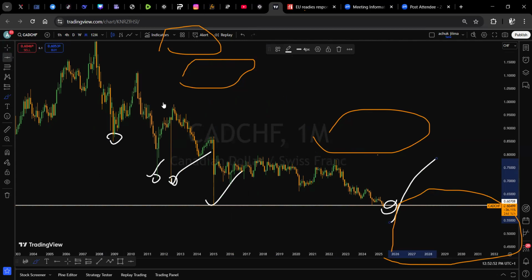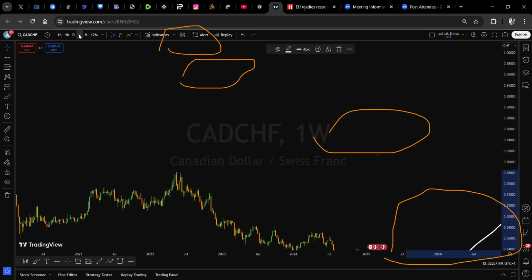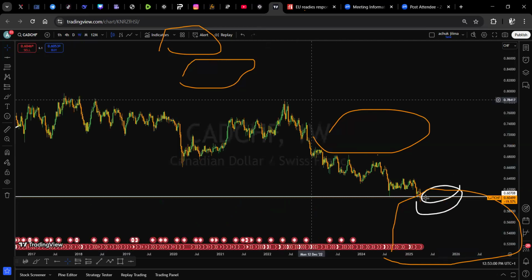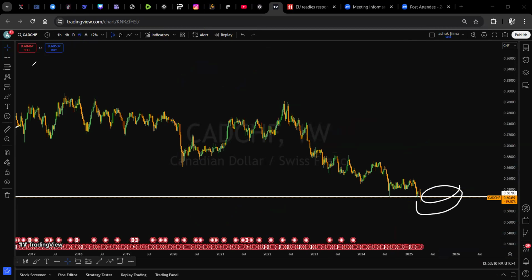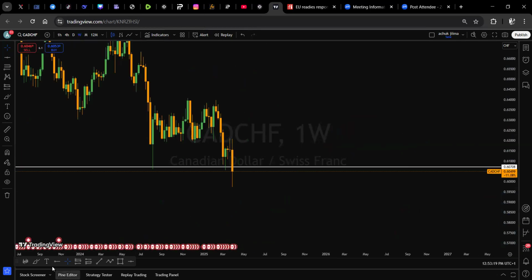So now once you have this, we can begin to scale to lower time frames. So let's come to the weekly time frame because the weekly candle has just closed. Okay, I need to wrap up these things. So let me just show you how we are going to start our trading from here. Remember, we are at an all-time low. So you just need to move on from this because this is where we got the trades to the downside. Now we're looking for buying opportunities.